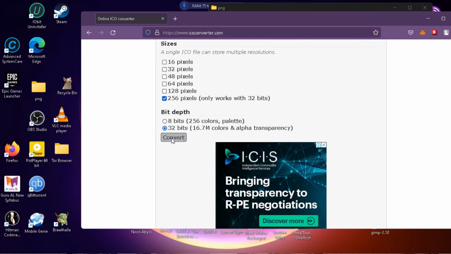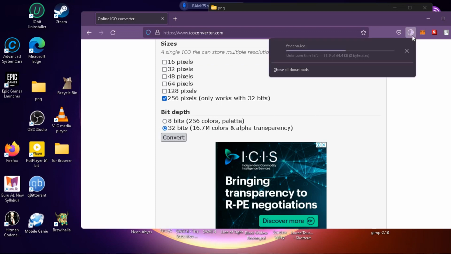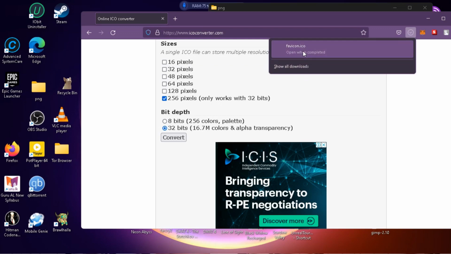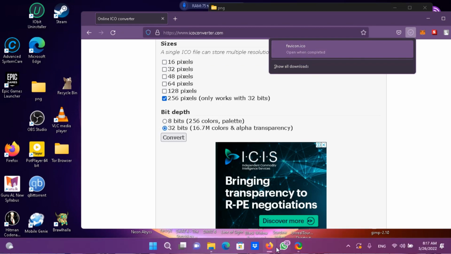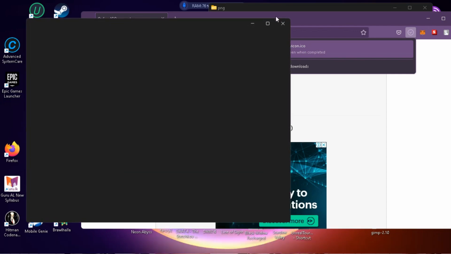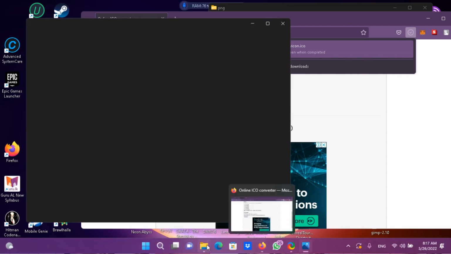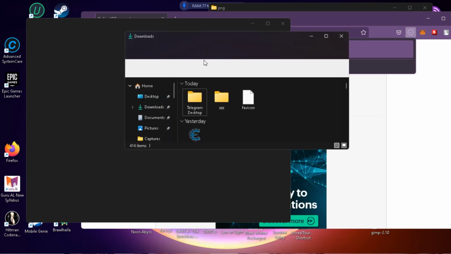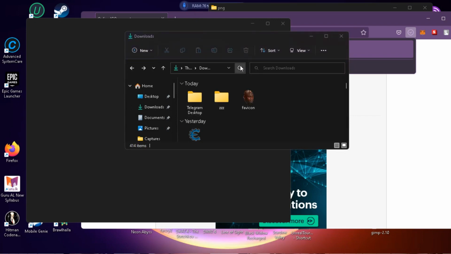Okay, and it converted, and now it's downloading. Okay, we got our icon file.